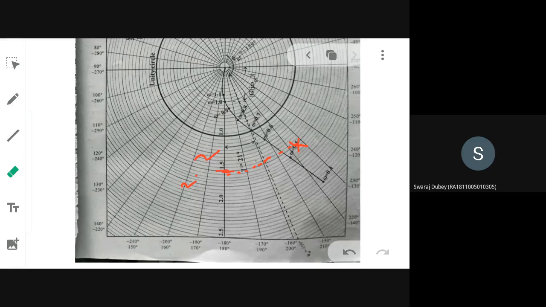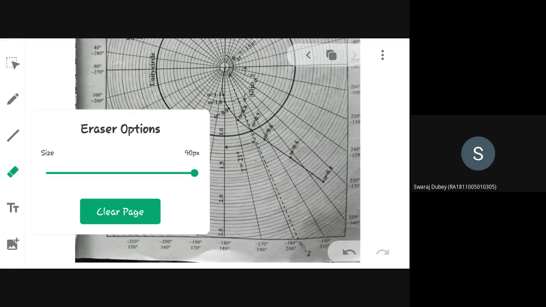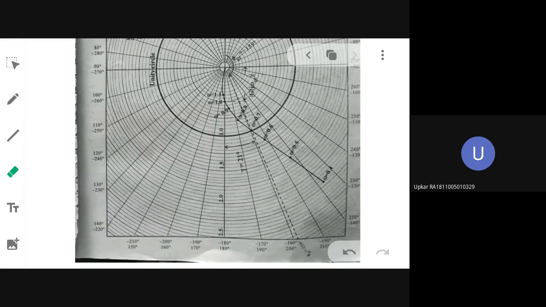Shall we proceed to the next point? What is the next point? This is the first point where the angle is minus 134 and the magnitude is 2.2. What is the next one? I don't want the omega value. Leave out the omega value. Only magnitude and phase angle you tell. 1.6 is the magnitude. What is the phase angle? Minus 143.